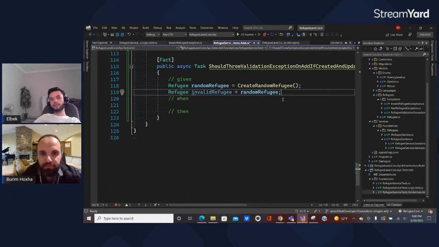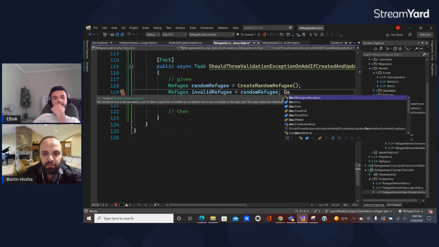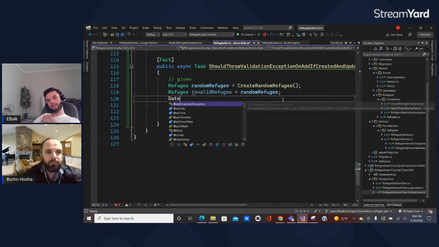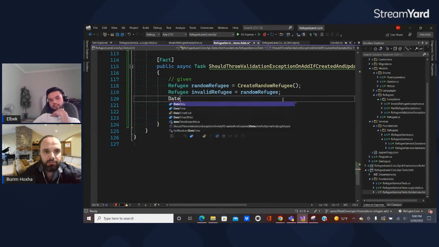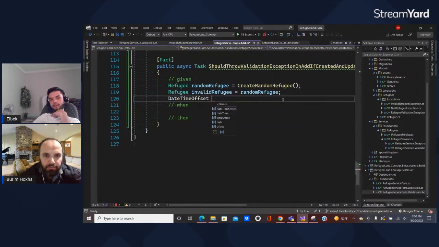So what you can do, say datetime offset, random datetime, from a new line. Datetime offset. Okay, and say random datetime.